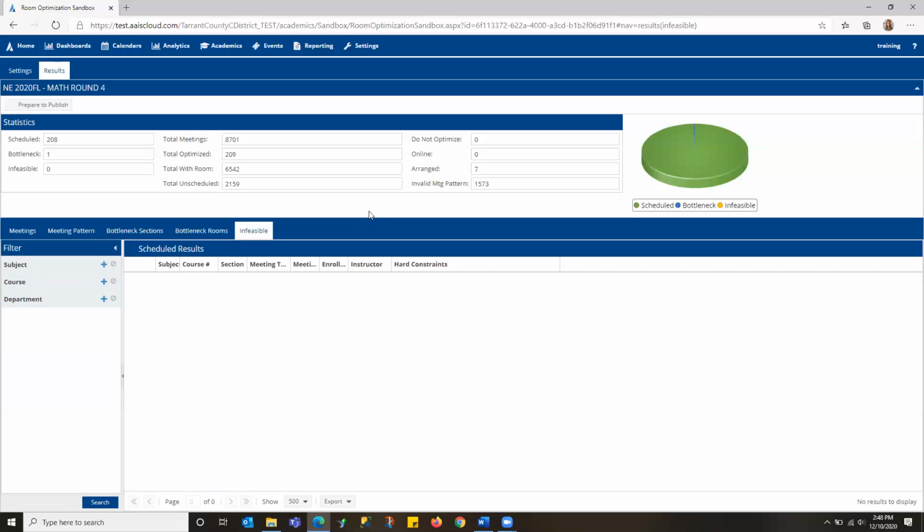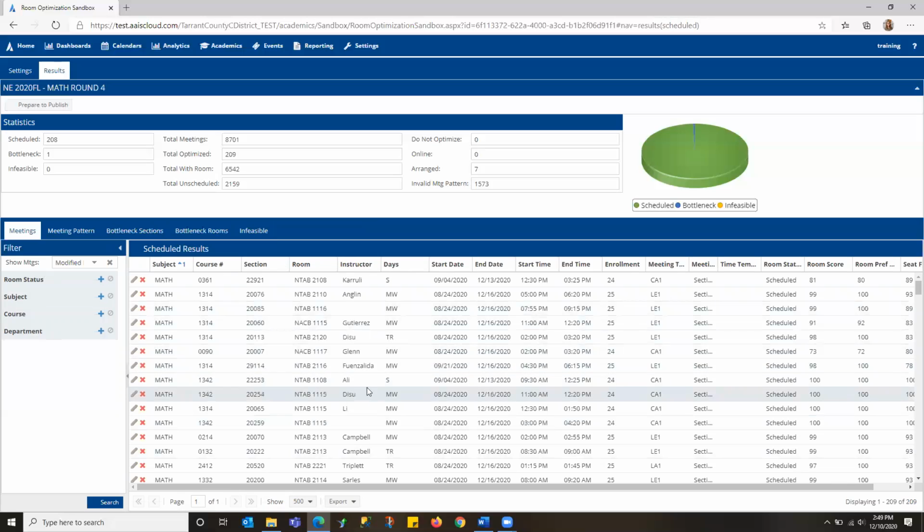Because you're running at low seat fill percentage, such as a 5 or a 10 minimum seat fill percentage, the optimizer is pretty much allowed to use any room within those preferences in that region that you select, which is why we don't see very many infeasibles here. However, if you do see them, if you do want to run at a higher seat fill percentage, you can often run the optimizer at a lower seat fill percentage in order to be able to find a room assignment, or you can use that edit pencil to go in and assign a room.